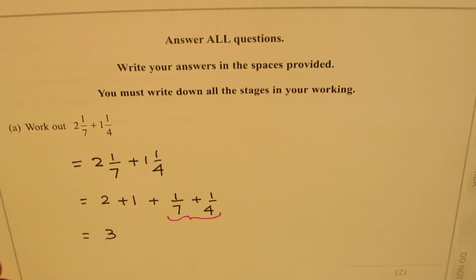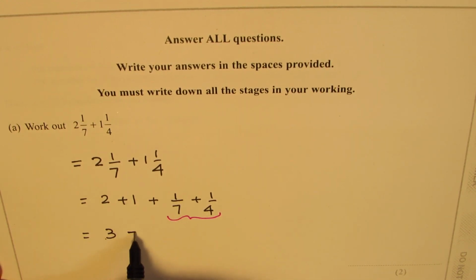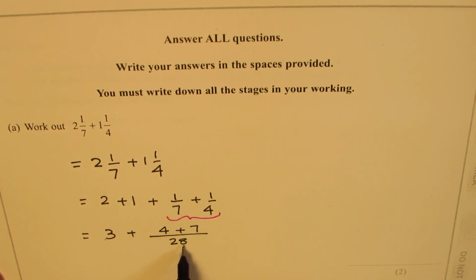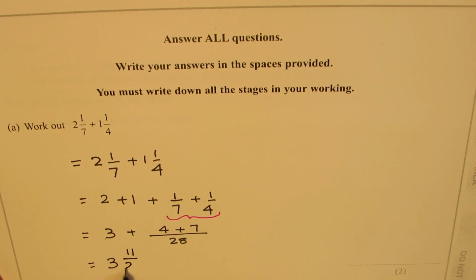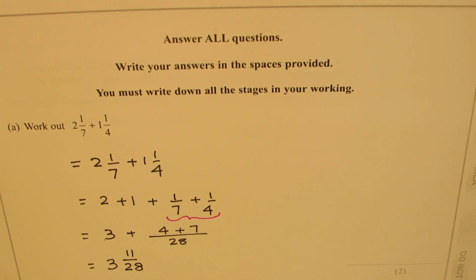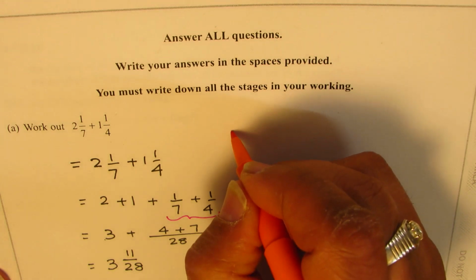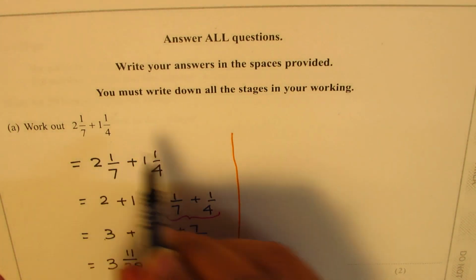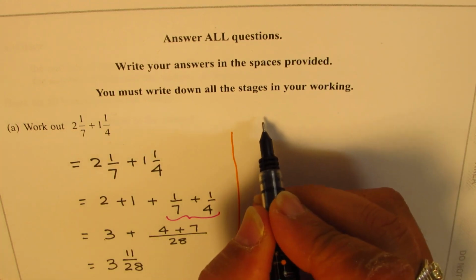And for this portion, 1/7 plus 1/4, we'll take a common denominator. So 4 times 7 is 28. You can cross multiply, so you get 4 plus 7, right? So you get an equivalent fraction with denominator of 28. So that gives you 3 wholes, and 7 plus 4 is 11 over 28. So that is one solution, which I think is a neat solution for such a question, right? It takes minimum time. The other option is to write them as improper fractions, right?